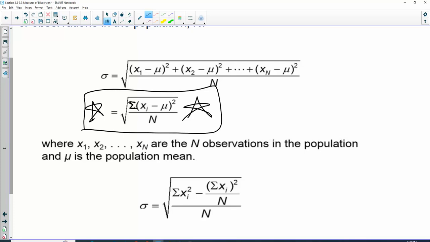This is something that is a little bit tedious to do by hand. So we are going to walk through one together, and then we're going to talk about how to do it on the calculator. So again, don't delete that data out of our list yet. I'm going to come back to that in a second.